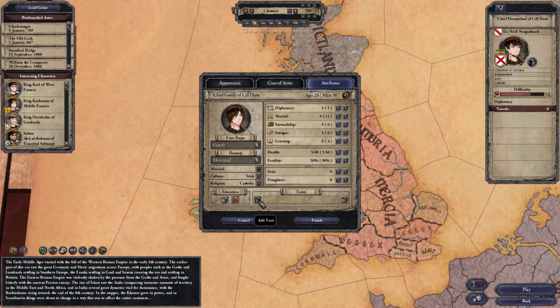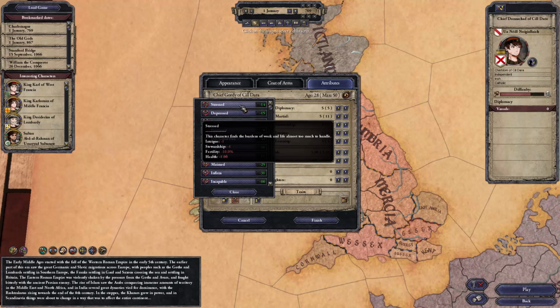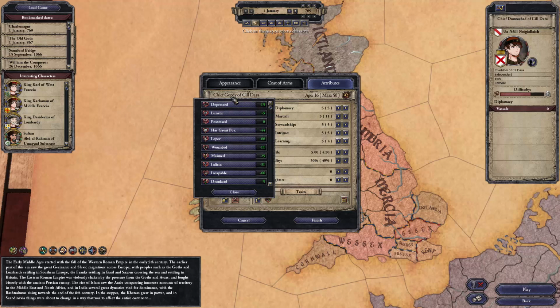Then we're going to add some traits. And we're going to add a bunch of bad traits, because hopefully we can get them to go away. So stressed, that'll go away based on events, maybe. So we can take it, and it lowered our age back to 16.